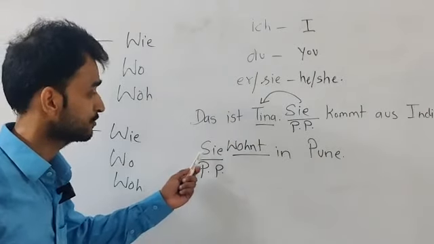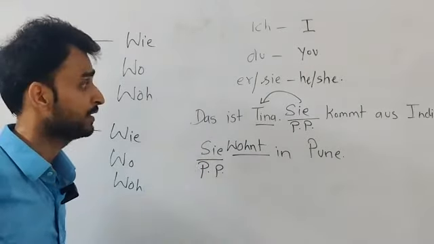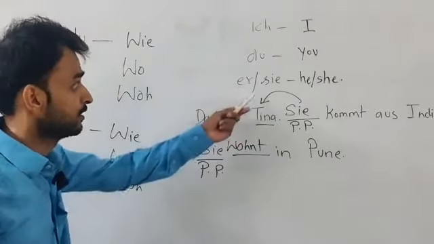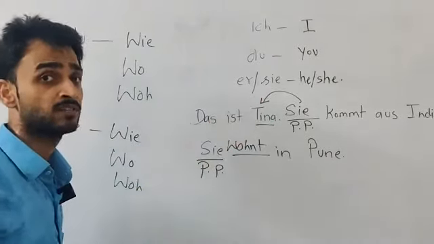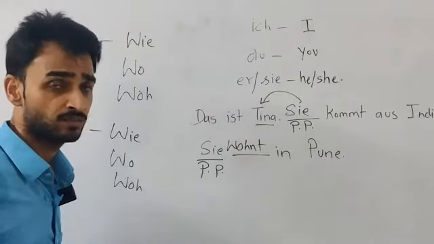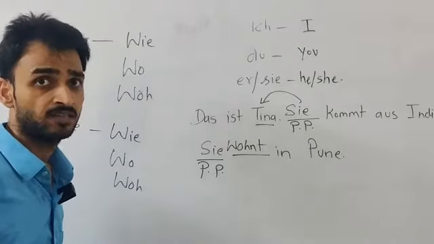Since it's the first word in the sentence, it is capital, or after a full stop we write a capital. Otherwise, it is a small s. It makes a difference, small and capital letter. So you have to be careful. Sie in the middle of a sentence is written with a small letter. If it's after a full stop or a new sentence, then it's definitely capital.